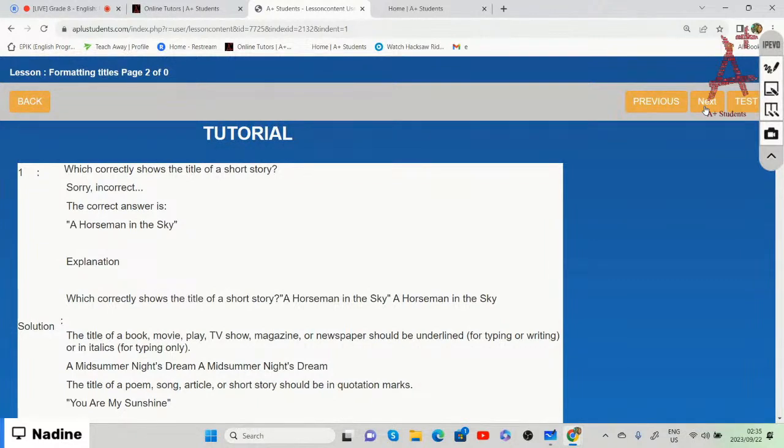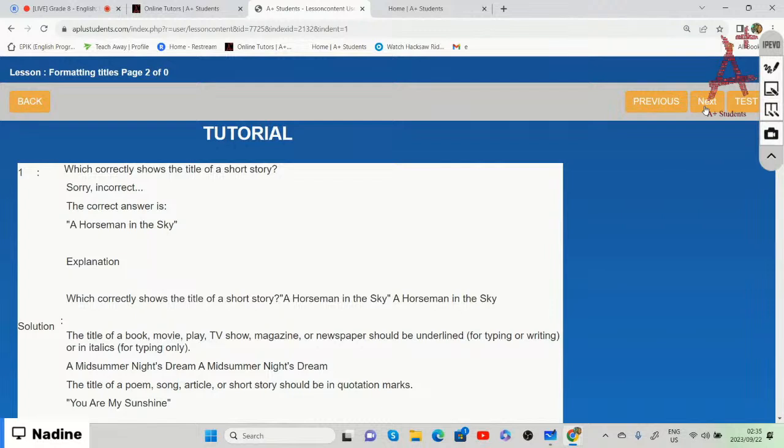A Horseman in the Sky. So this is a short story, and short stories need to be in quotation marks. So that is correct. It is in quotation marks. We have capitalized the first word. We have capitalized the last word. And another important word is Horseman.